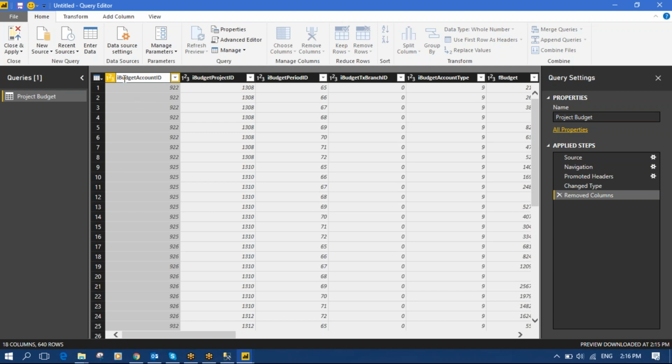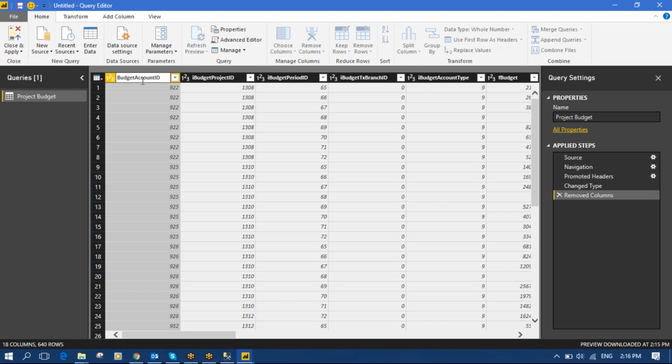So that which is the budget account ID is a field straight from the database. It would be in such a way that the databases would be able to read it, and they're unique to that field. So that's why you have something like budget account ID. But we are not machines, we read it better.